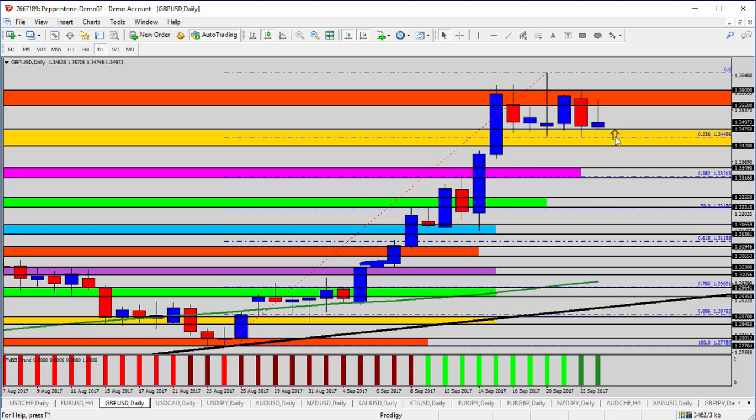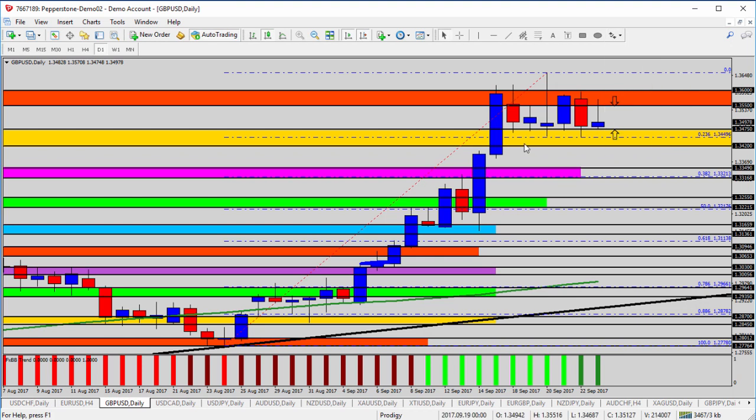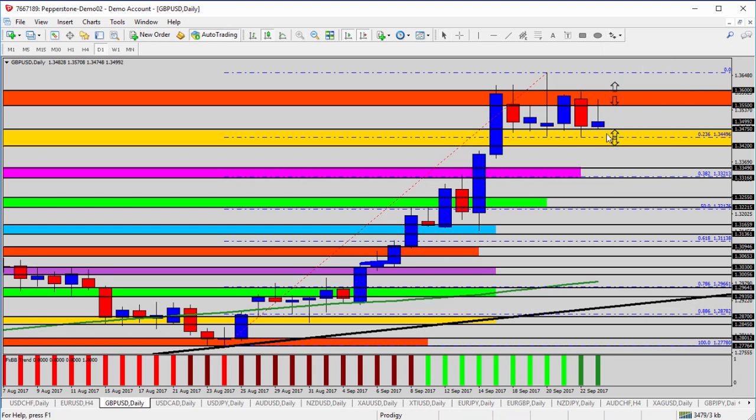1.3420 is the yellow shaded area, and we look for the rally back to the orange shaded area, which is just underneath the 3600 level. And if it's going to go higher, it will be imperative that it breaks through the orange zone. On the other side of things, if we see the market break down through the yellow zone, it could signal some reversal. So we're watching for one of those two things: a break above the orange zone or below the yellow zone, for a breakout of the trend.